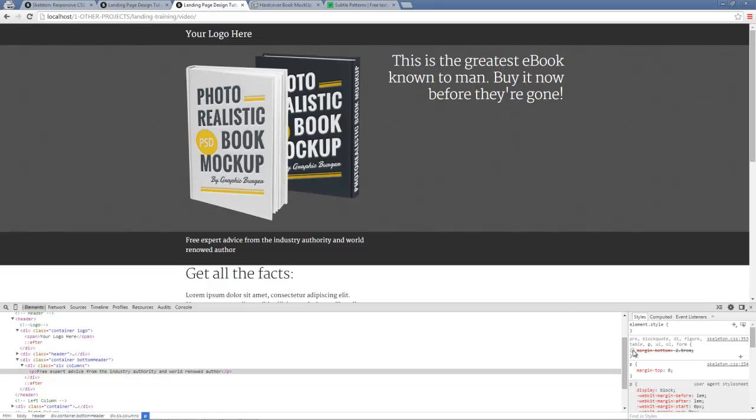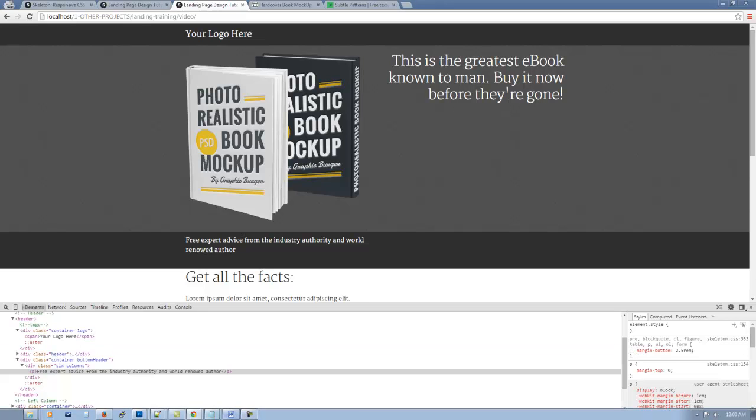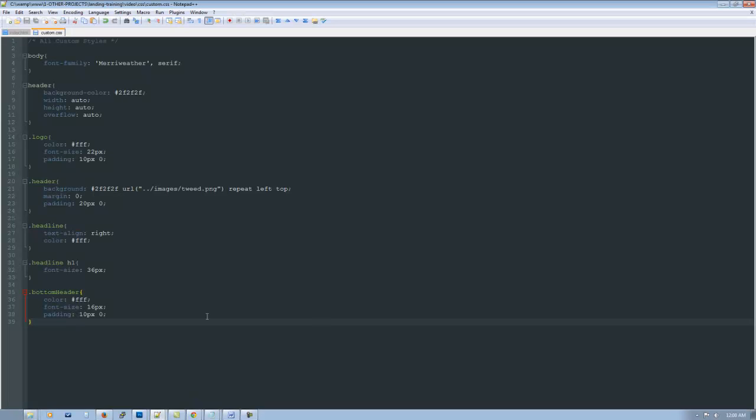So if we get rid of that, it's going to help out a little bit. So we want to go ahead and get rid of any margin that's getting added on there. So we'll just reset that to 0 and drop that in there. So you see the bottom header and the paragraph within it is going to have a 0 pixel margin. So save that.